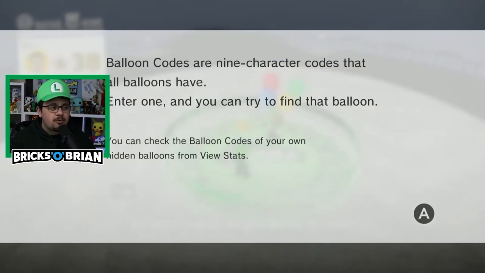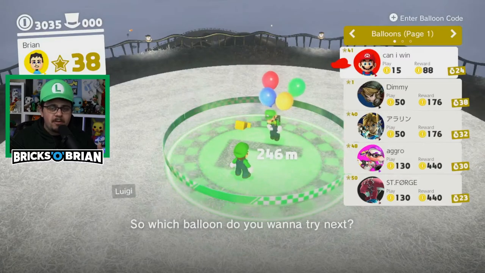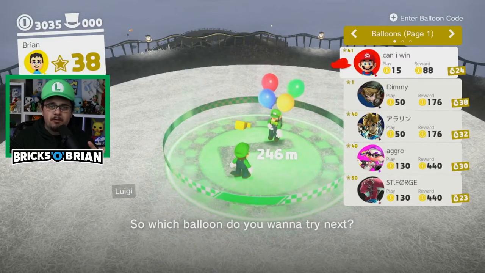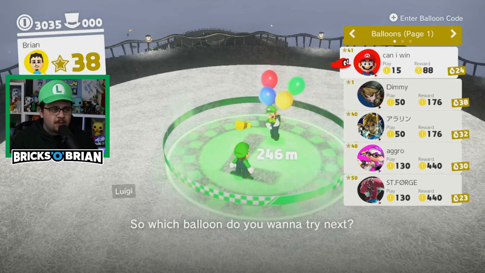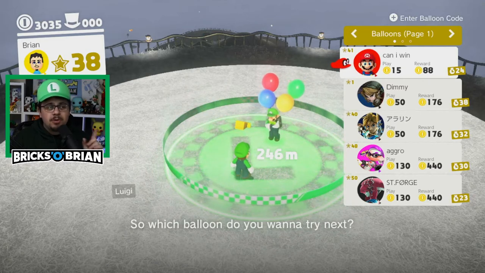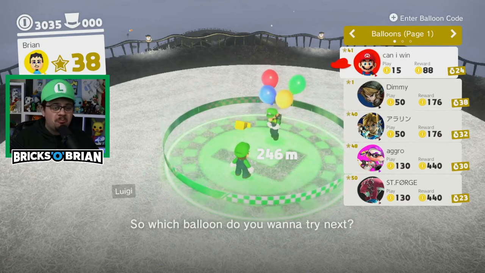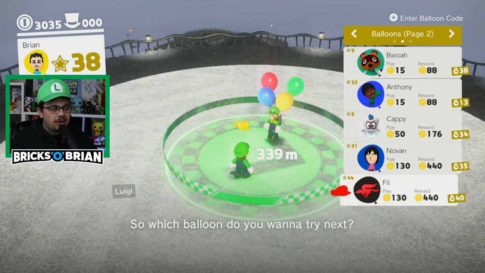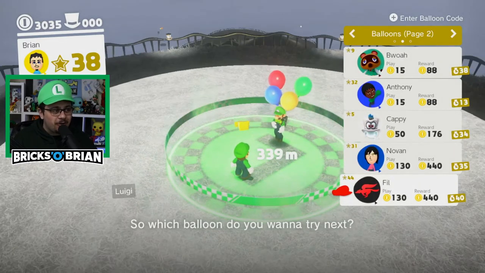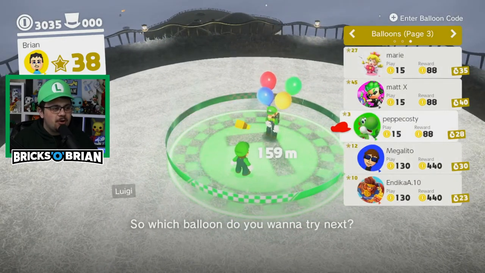You can also enter in a custom code that people give you online. I would do a balloon code, but probably by the time you're watching this, somebody has already found my balloon. So I'm not even going to give you the code because it's probably not even going to be a thing. And if someone pops your balloon, then your balloon is basically invalid. So there's really no point in me doing it. In case you're curious, looking for my code, it's not really going to do anything if I give it to you. So, let's try to find another unique one here.